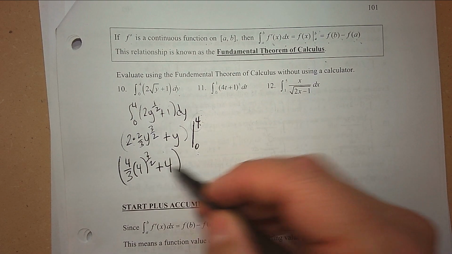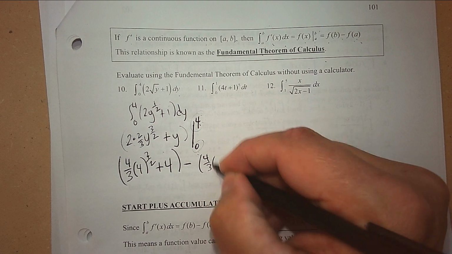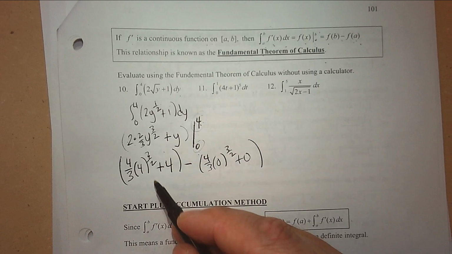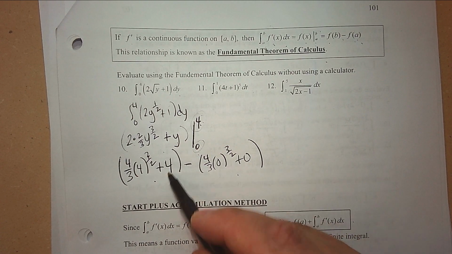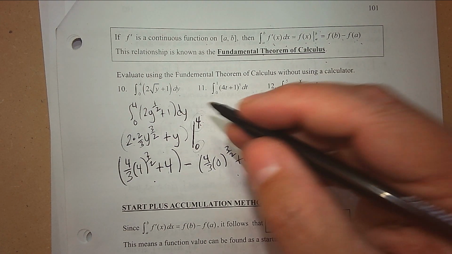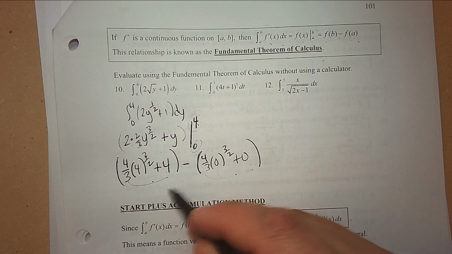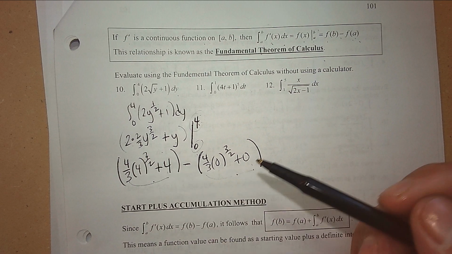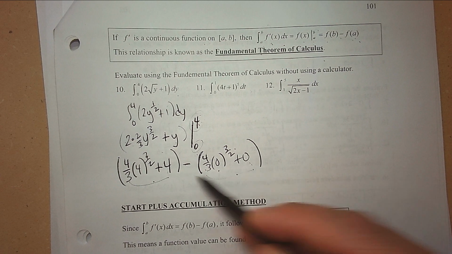There it is. Subtract. Now I'm going to plug in 0. Same equation. It's the upper bound, subtract the lower bound. You plug in 4, you plug in 0. Each one you have to answer separately. Answer this separately, answer this separately, and then subtract the two answers. So this is good practice. On the left side, the right side is 0, right? 0, 0, 0. The right is 0.